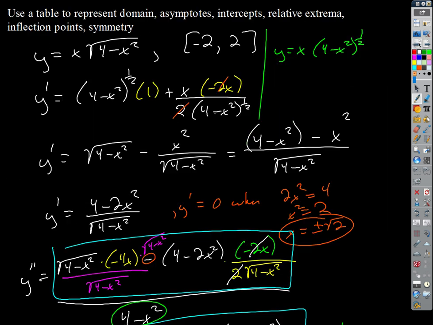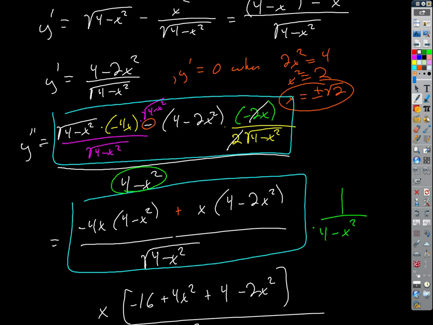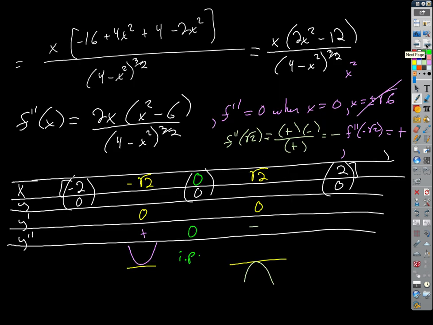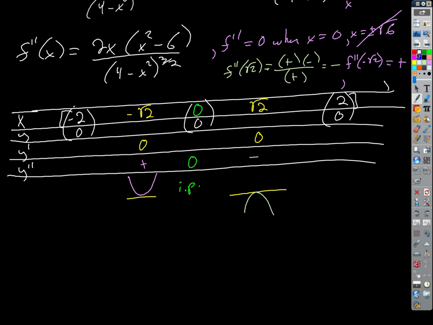At radical 2, what do I get? Square root of 2 times the square root of 4 minus square root of 2 squared, which is 4 minus 2. So I get 2, don't I? That's all going to be square root of 2 times square root of 2. So this one's positive, and this one's negative. So I've got everything I need to make a pretty good sketch there, don't I? Right?